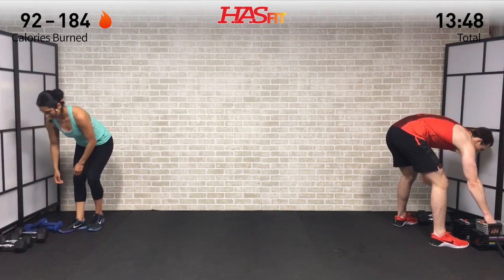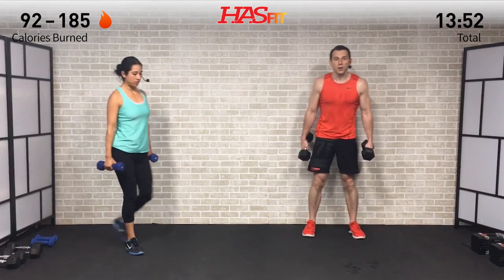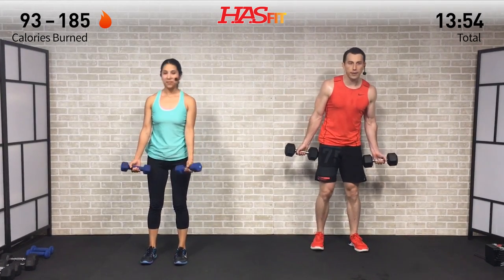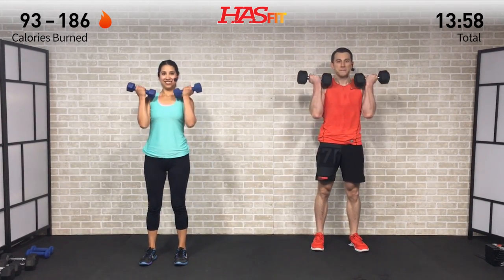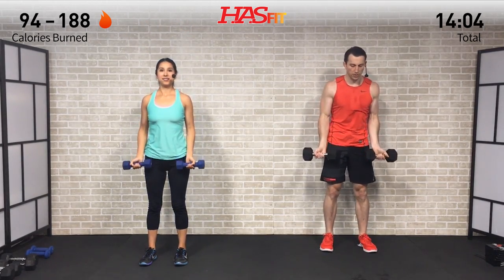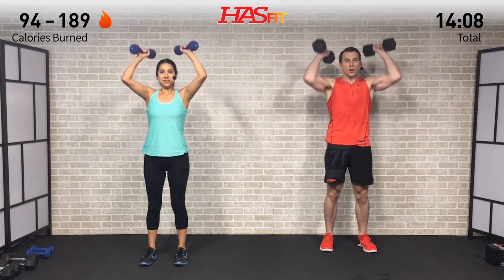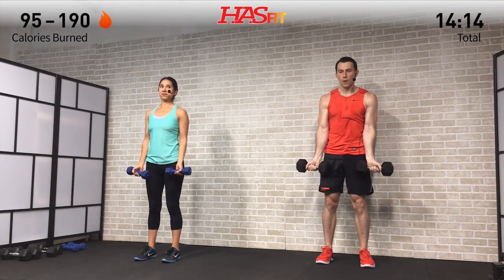Let's go back to the drag curl plus Arnold press. Here we are. Working those shoulders, biceps, triceps on this one. Full range of motion. All the way up, all the way down. Don't want to let any little half reps. Don't want to cheat yourself. Come on. Get those shoulders back. Core stays tight and engaged on this one. Stay focused on that form.